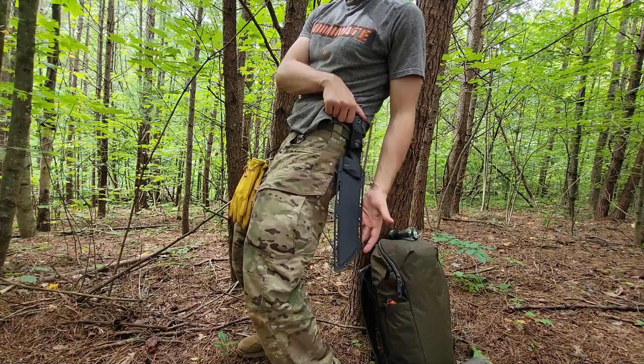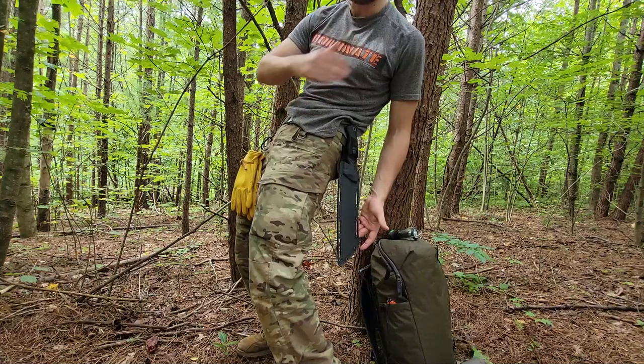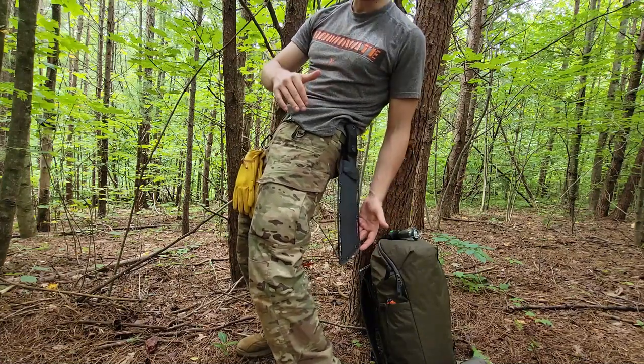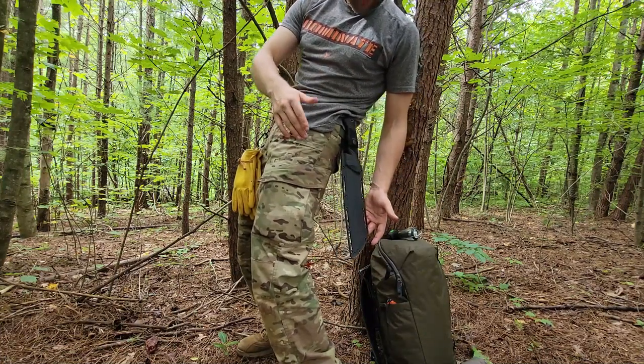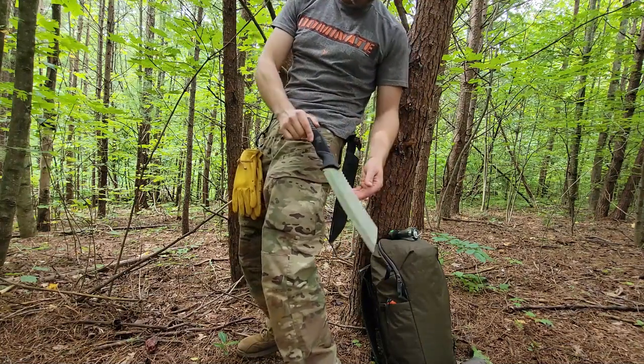In the original setup, we had our Holtzman large survival knife, and that knife is amazing. It's a great chopper, great for batoning, does it all, has a ferro rod on it. But then I decided I wanted something larger, especially when we still have all this greenery around.